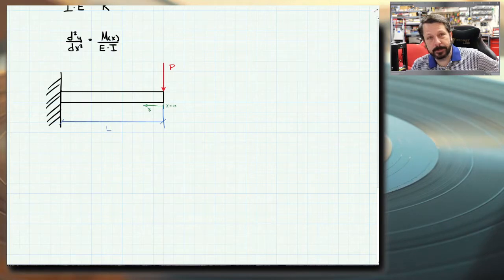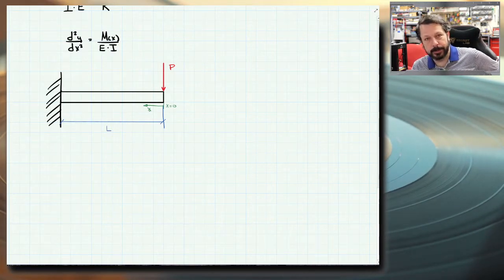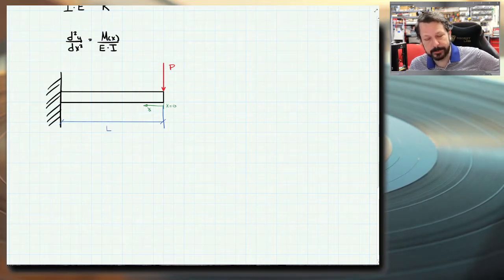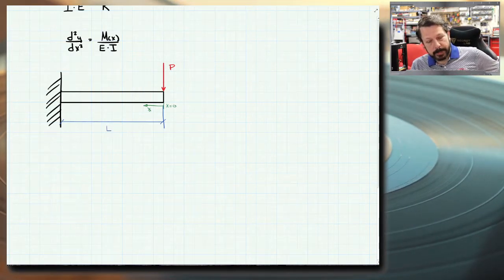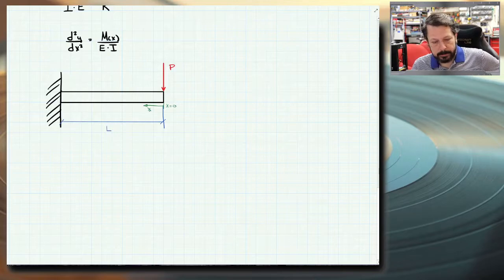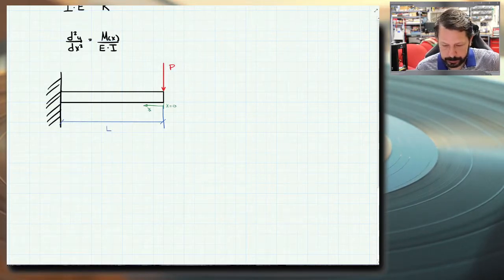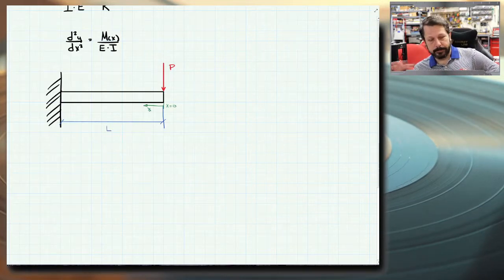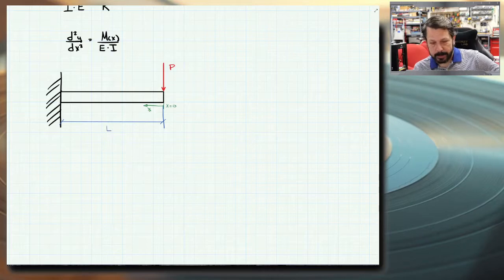Plus, we don't have to deal with the reactions at the wall since we're using the free end of the beam. It all still works if we do all of those things, just we'd have to deal with figuring out the reaction at the wall, and we don't have to do that, so we're not going to. So this beam has one interval. From x equals L to x equals 0 is the interval of the beam.